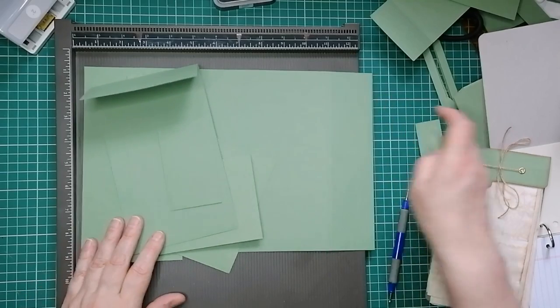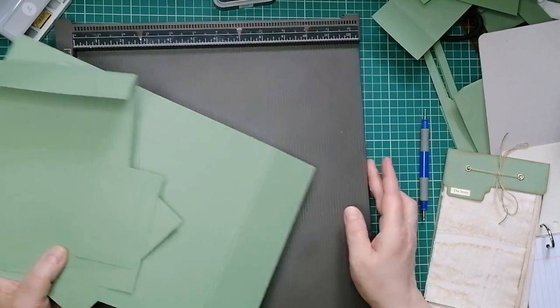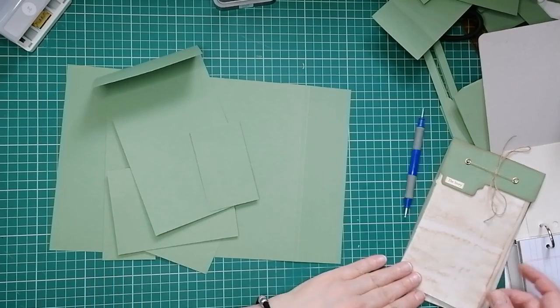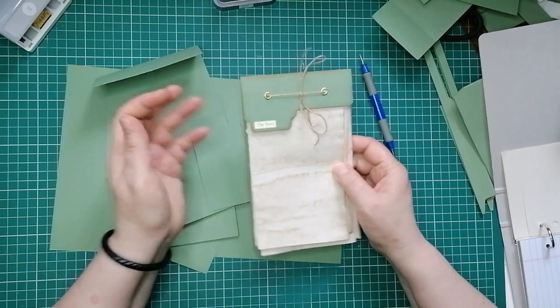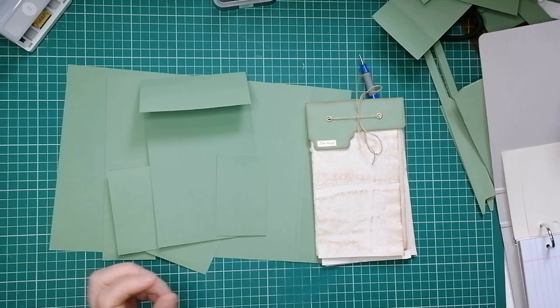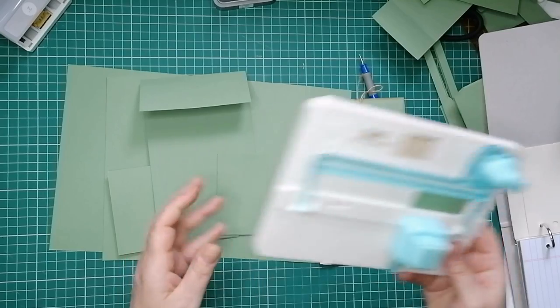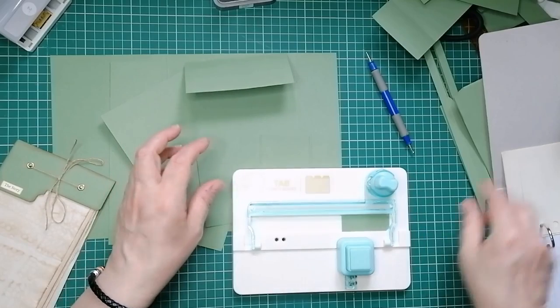Now, here's when I'm going to bring out some gizmos and gadgets. I'm going to do a series called Gizmos and Gadgets, because I do have quite a few, because again, I've been crafting years. I've built up quite a stash of things. So let's have a look at our notebook. It's got a little tab on there, and I've done that with the tab punch board from We R Memory Keepers, which is this. I do get quite a lot of use out of this. It's quite a handy little gadget. But if you don't have one of these, just make your tab some other way.